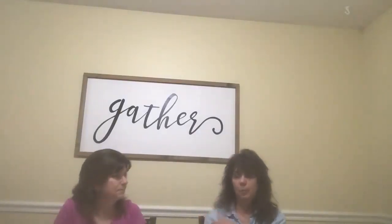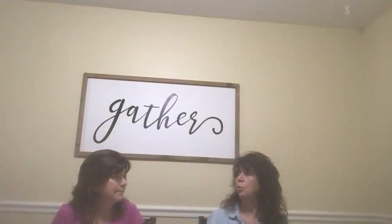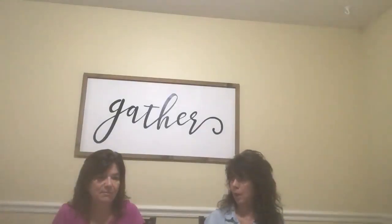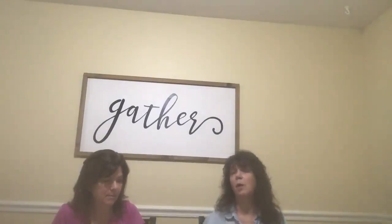So before we open it, we have a verse that we're gonna read, and it helps us know what the lesson's gonna be about. And it's 1 Corinthians chapter 12, verses 4-7. There are different kinds of gifts, but the same Spirit. There are different kinds of service, but the same Lord. There are different kinds of working, but the same God works in all of them, in all men or people.